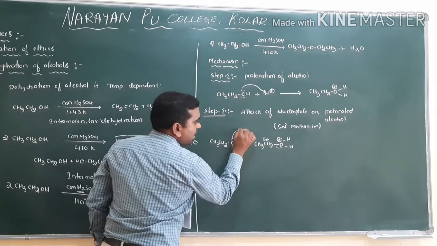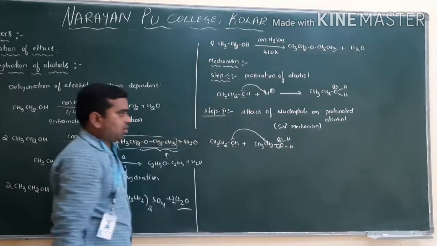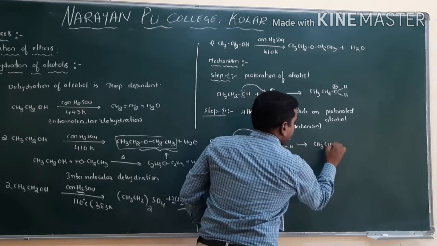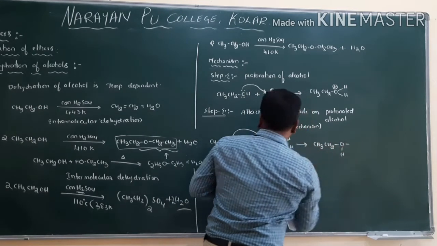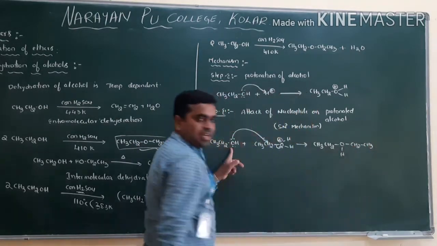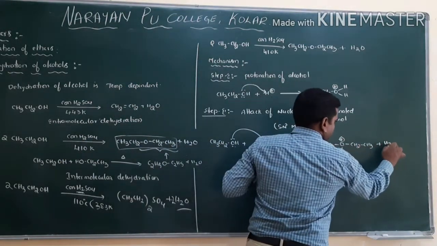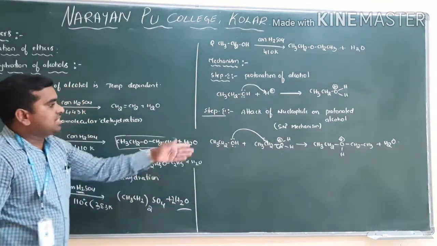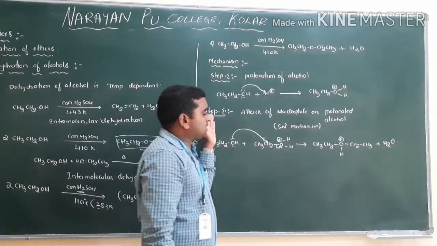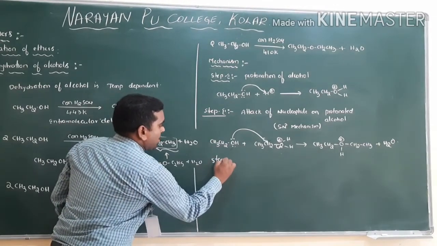So here is electron deficient and here electron rich. So how will we write it in one step? Attack here, and this bond electron will shift towards the oxygen. Then what will happen? You will get the compound CH3CH2OH, and this O is added to CH2, and that CH2 is added to the CH3. So oxygen is giving electron, so it acquires positive charge. That's what we will get here, plus H2O. Which mechanism does it follow? SN2. SN2 means what? You know, the nucleophile attacks from the backside. Clear? Now this is step 2, and the last one is step 3.